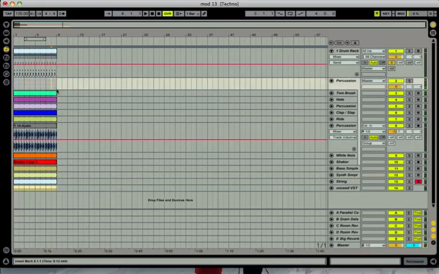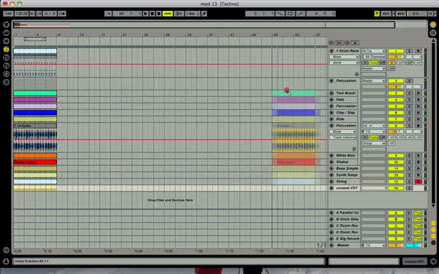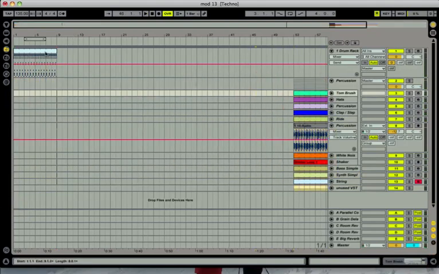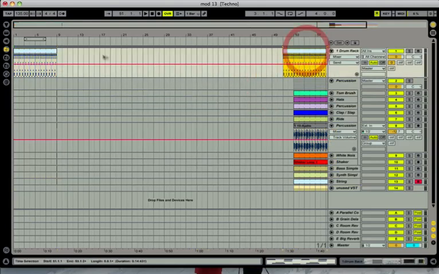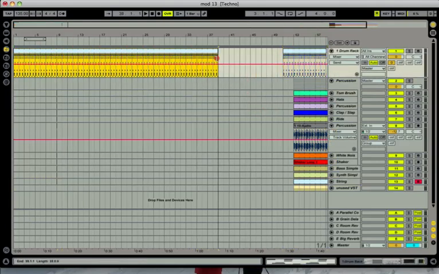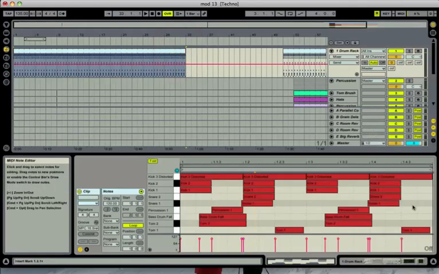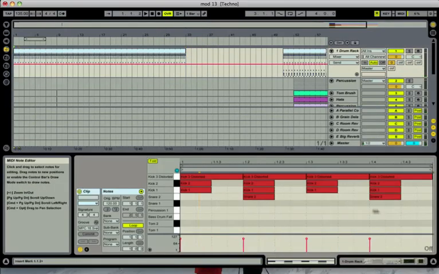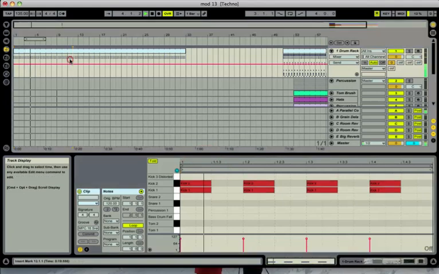Okay, so I'm going to move everything across to the right hand side here, apart from our drums. Our drums, I'm just going to make a copy of by holding Alt and clicking. And what we're going to do is sequence this up to bar 33, where we're going to do a quick drop in our track. If we double click on these drums, I'm going to just leave our kick drums and get rid of the distorted kick, so we've just got kick 1 and kick 2 playing.